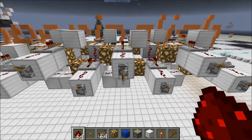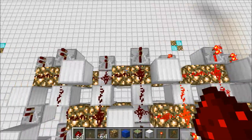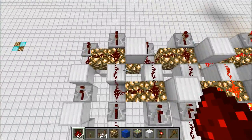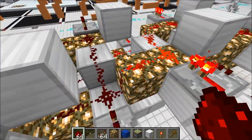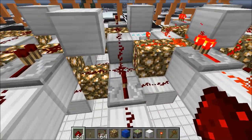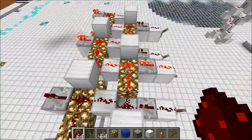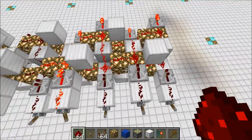So what happens when I turn on this lever is we turn on all of the bits in one direction but nothing in the other direction. We can actually flip this around and the circuit works just fine the other way too — we turn on all the bits over here and none of the bits over here. This relies on Glowstone being a zero-tick diode, so the signal can go this way, but because a signal can't travel down Glowstone, it can't go back this way. I've set this up with these two lines here to keep it two wide, so that a signal can go for eight bits without needing a repeater.